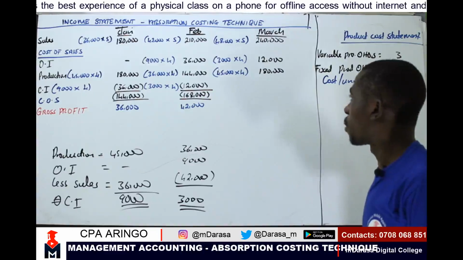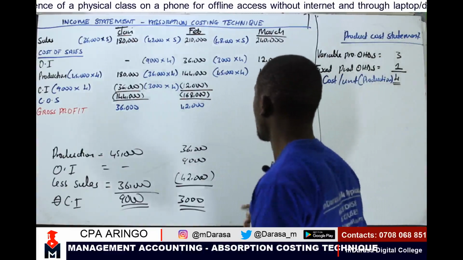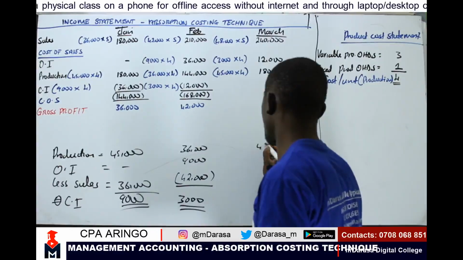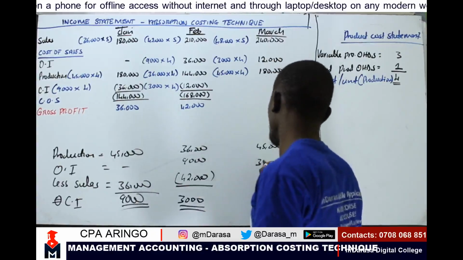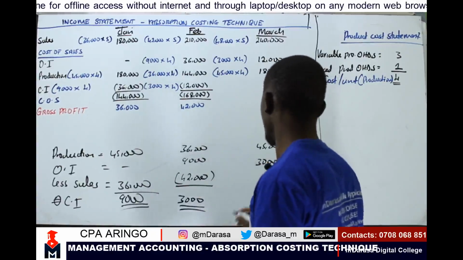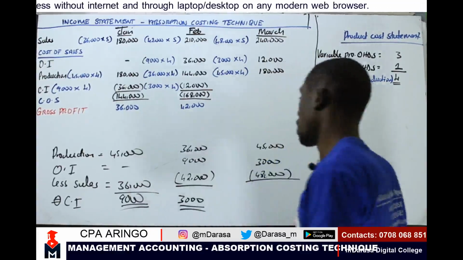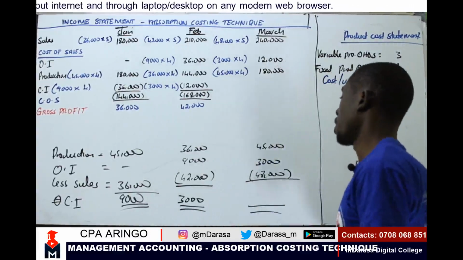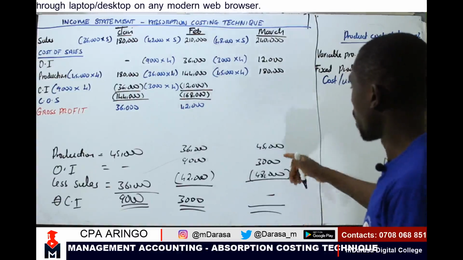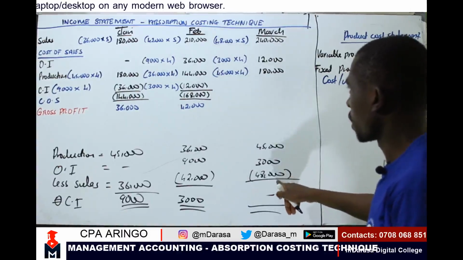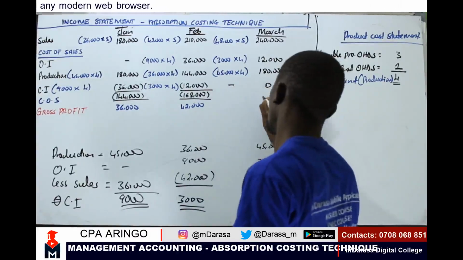To determine our closing inventory for that period, the same concept will apply. I'll take my production during the period, which was 45,000. We add opening inventory for the period, which is 3,000. Our sales for the period were 48,000. So my closing inventory at the end of the period should be 0, because 45 plus 3, which is 48,000, minus 48,000 gives us a dash. So in the month of March, we didn't have any closing inventory.